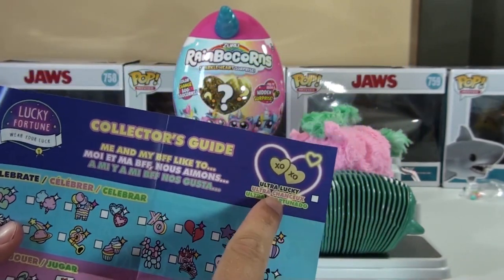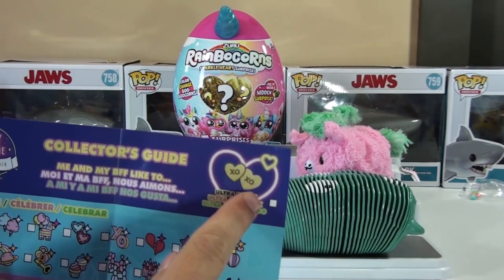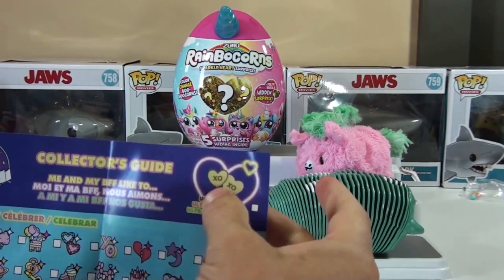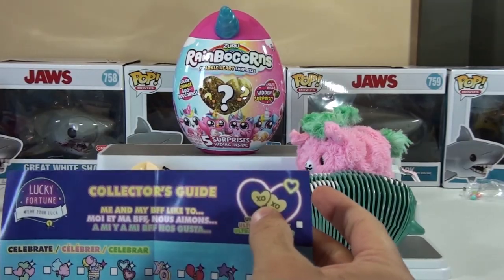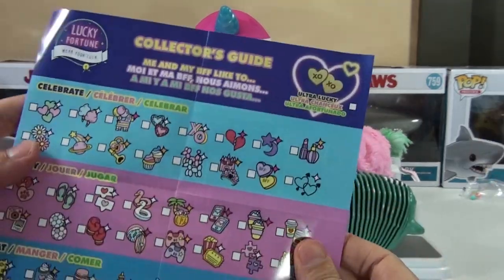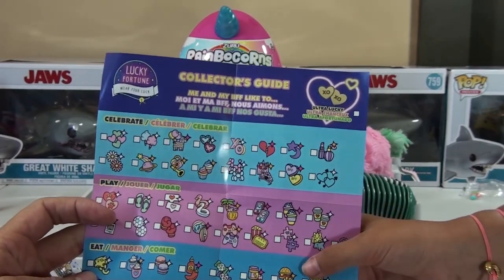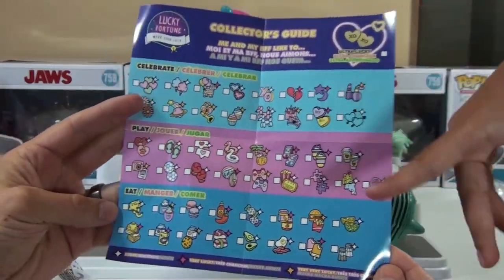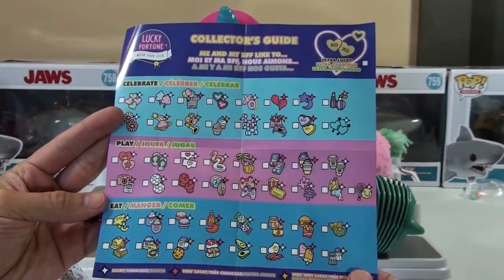And then you've got the almost impossible to find, the ultra lucky. XOXO. Yeah, they're 2 gold hearts. What if we get the XOXO? And you know what XO means? Kiss, hug. So out of all these ones, which one would you like to have? So there's lucky, either very lucky, and very, very lucky. The... what's it called again? What? The eat? Burger and fries. Oh, burger and fries? Oh, okay, yeah.